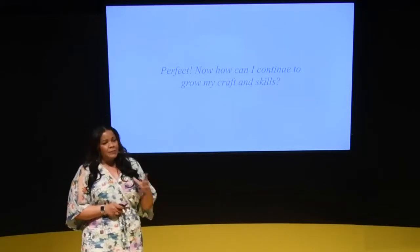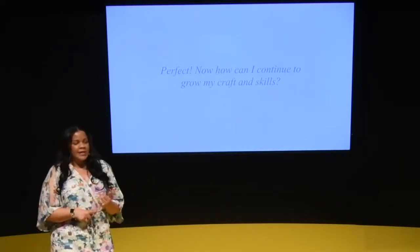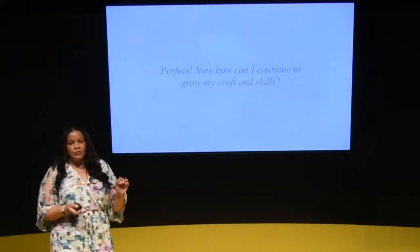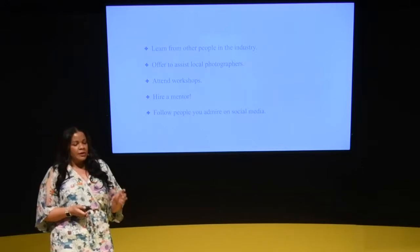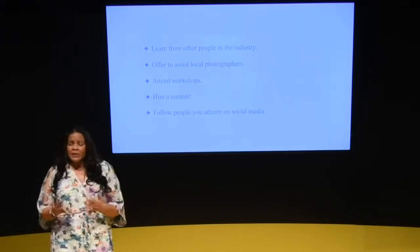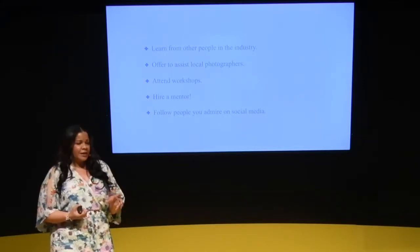When people come to me to mentor, they're always asking me the same thing. What's your settings? I always get that. And you're really never going to learn how to shoot like somebody else. And you really shouldn't. You should want to be your own artist. You should want to do things the way you see it.